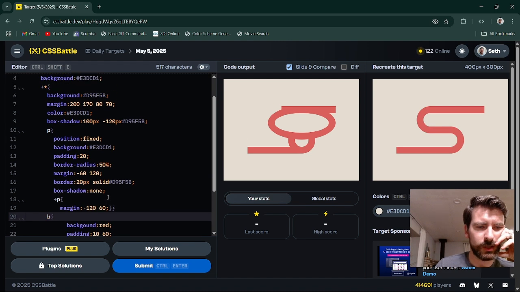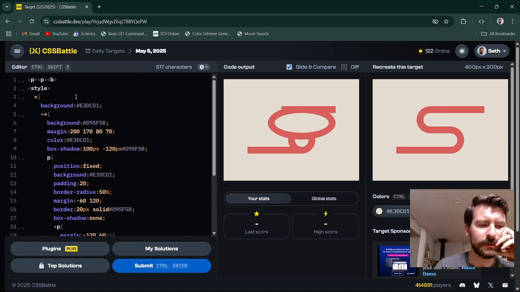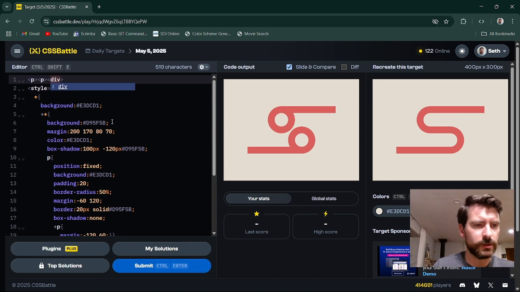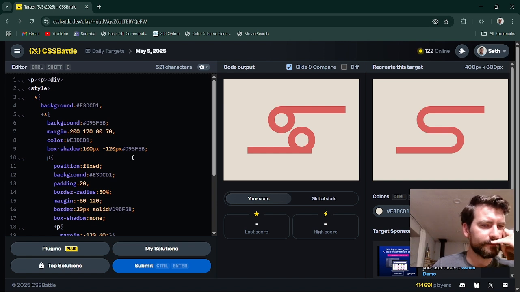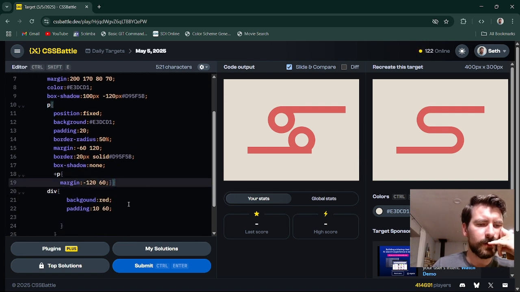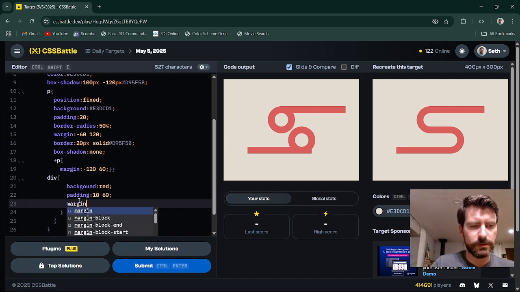Margin box. Yeah, why are you inheriting this? You're nested inside the body, but you're not nested inside these guys. You are a descendant. What happens if we turn you into a div? Let's just see what happens. I mean, if it's an inline element, yeah, there it is. Okay. Alrighty. Background's red, padding's that, margin 0.